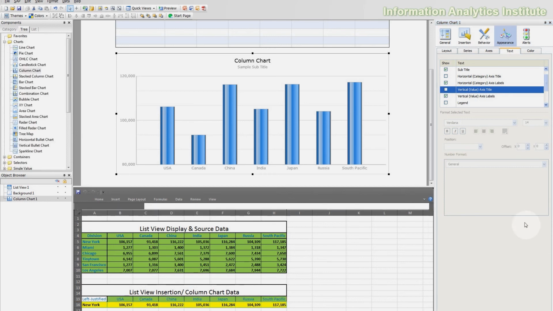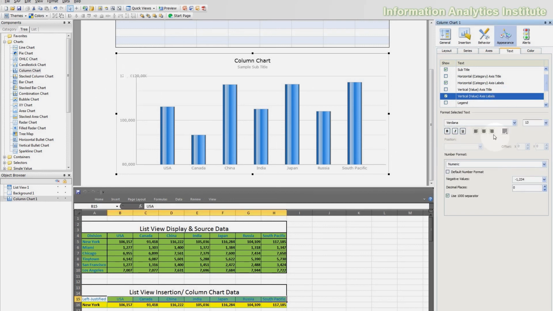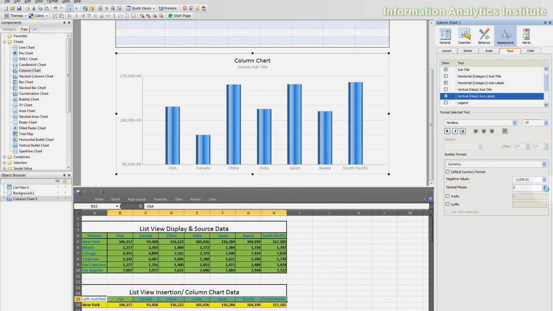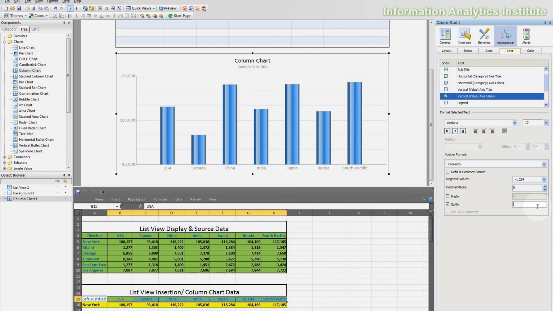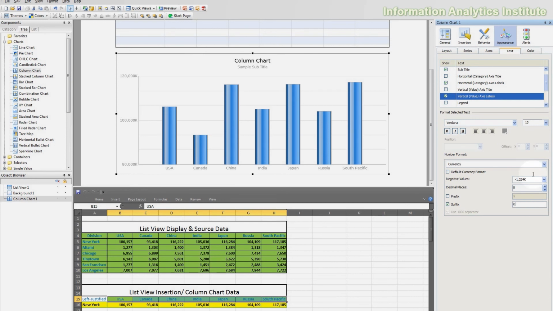I'm going to format the vertical labels, so these labels right here, and I'm going to format them to the same format. They're going to be currency with 0 decimal places and with a K suffix because we're displaying thousands. And the same thing has to be done to the mouse over value, since they should be displayed in the same fashion. When we hover over the bar, the message appears with the number that this bar depicts, so I want that to be of the same format. So I'm going to choose currency, change the amount of decimal places to 0, and add the K suffix to show these are the thousands.